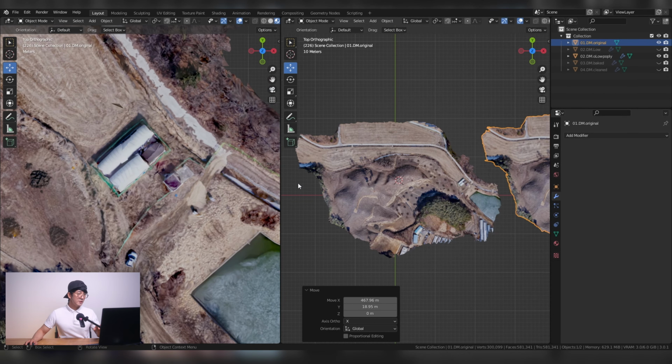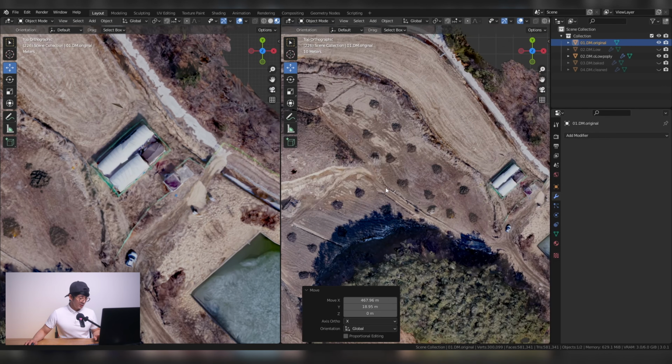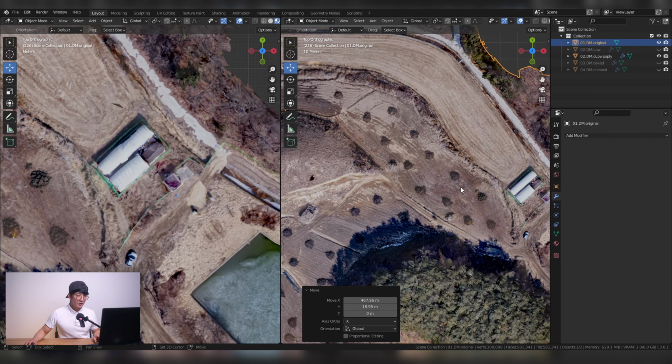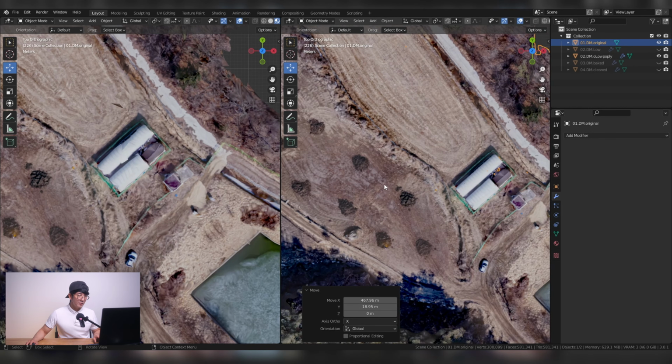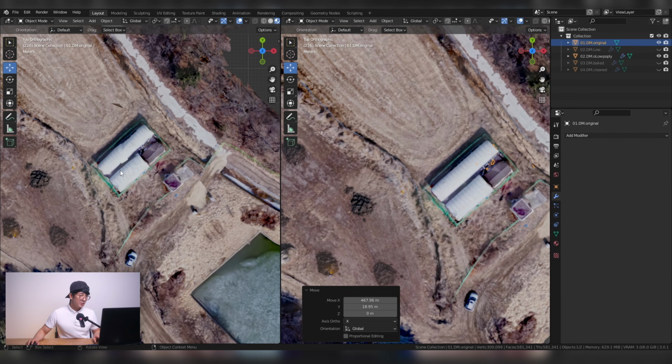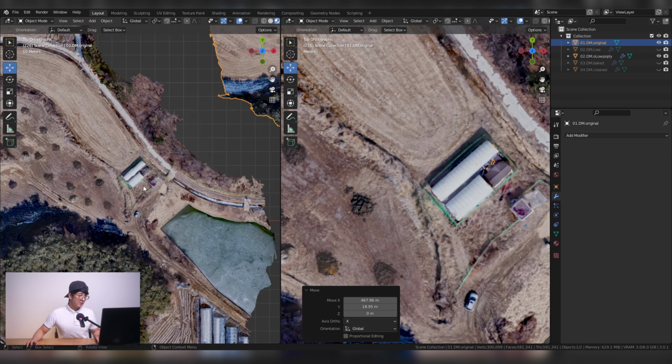The left-hand side is the lower-poly one, and the right-hand side is the original textures. As you can see, if there is a straight line, there are distortions around it. If the object on the ground has a straight line, it's going to be easily distorted.